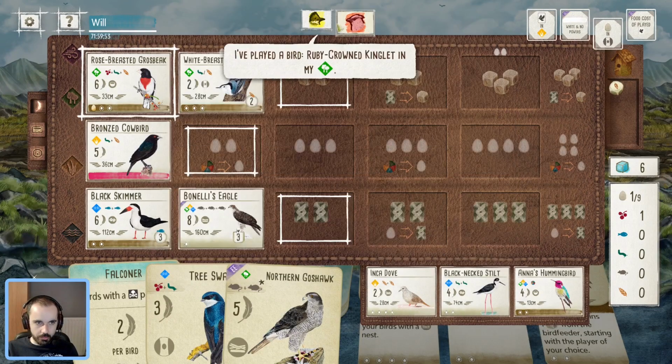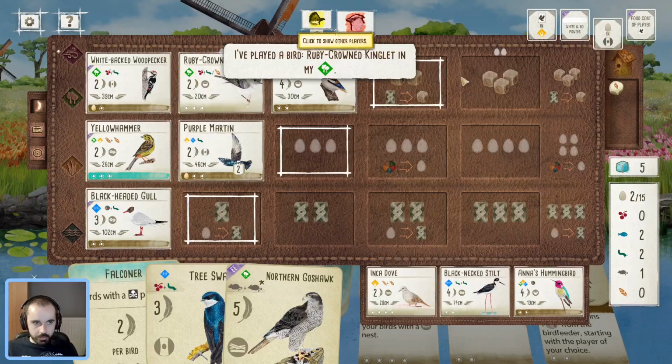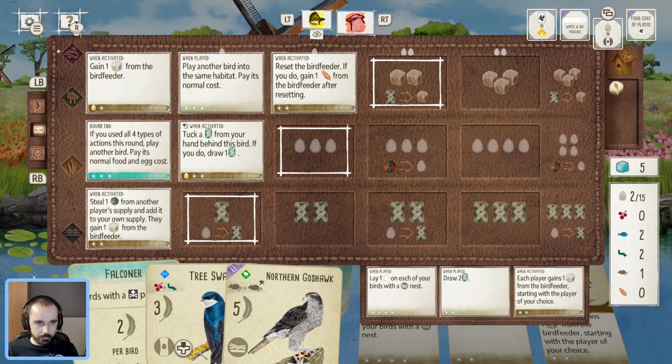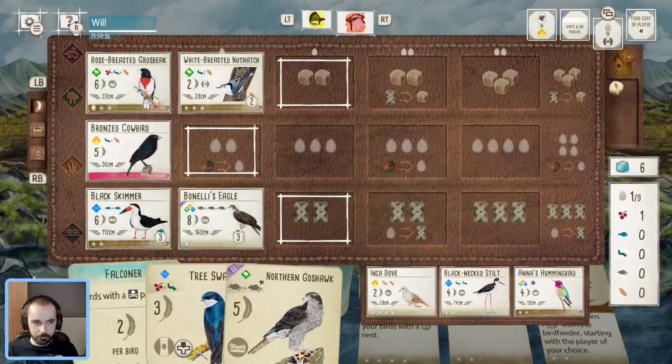Right, what have they done? Ruby Crowned Kinglet into Hawfinch. So the food production continues. Maybe that might have been the double play they wanted to do last round. But yeah, that's pretty good. That is definitely going to help them out. Get even more food, so kind of scary.